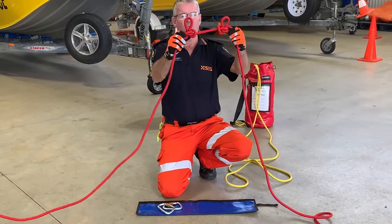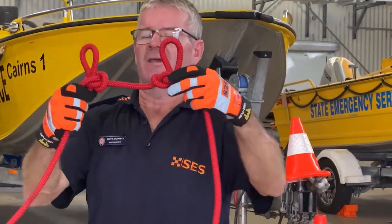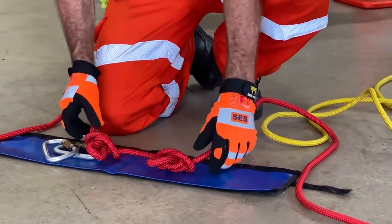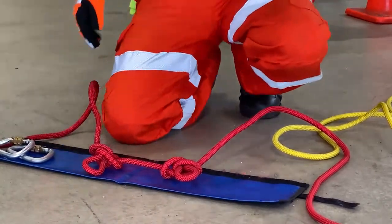Okay, so we've got our two butterflies here, pretty close to being 150 millimeters apart. We don't need a rule or anything specifically, but that's about the distance we're going to be coming at. So when we do sit it into here, we know that it's inside our protector itself.